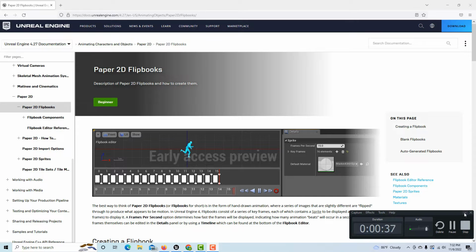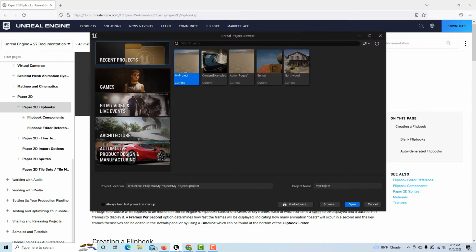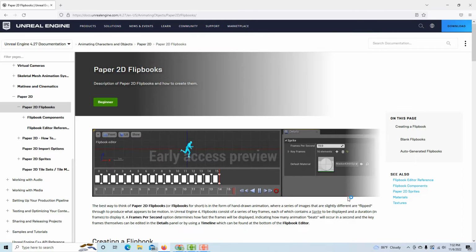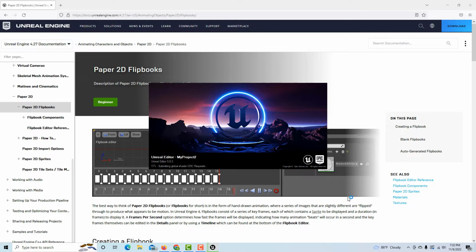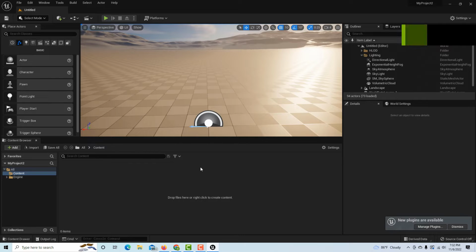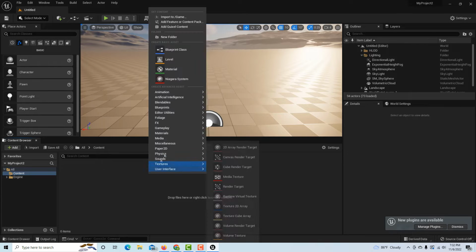So what we're gonna do is just jump into Unreal Engine. Hopefully this won't take very long, and we're just gonna call this My Project 2. We don't need any starter content or anything like that, and we'll just go create. Now I noticed this is actually based on sprites, and it's basically just a series of sprites run together to create the appearance of an animation. But sprites themselves are all throughout Unreal Engine. In fact, that's a sprite right there. So these are just a series of sprites in a row to create the appearance of motion.